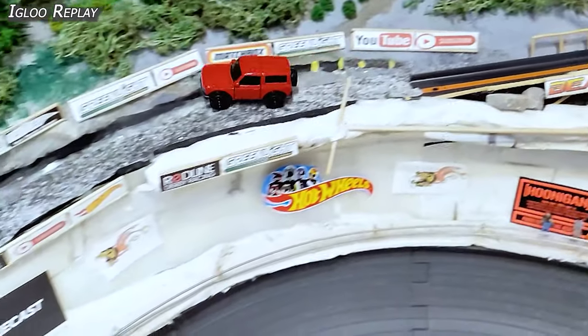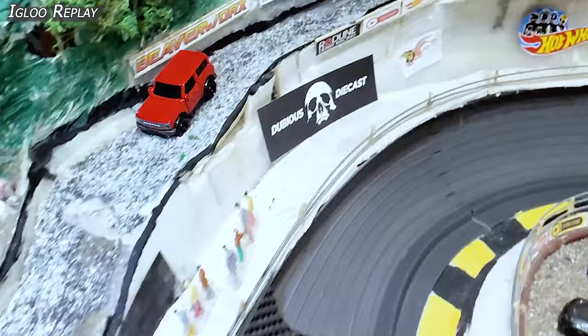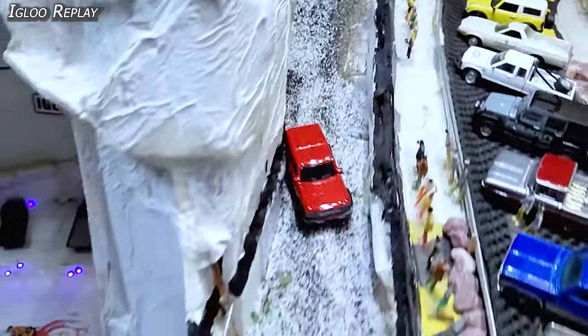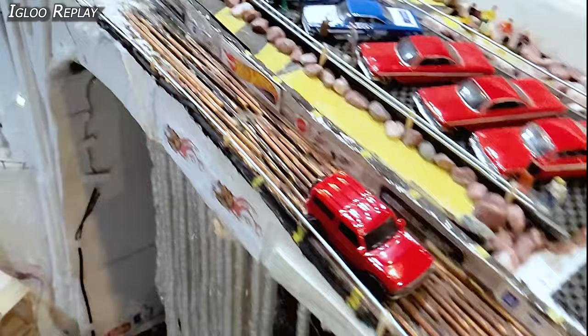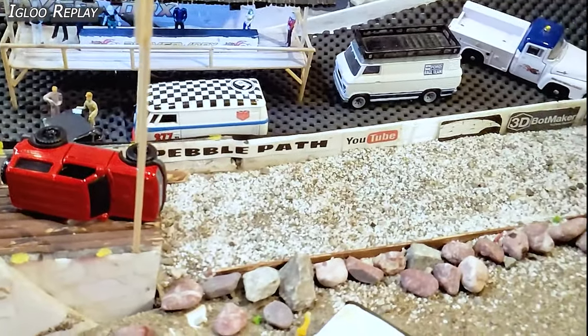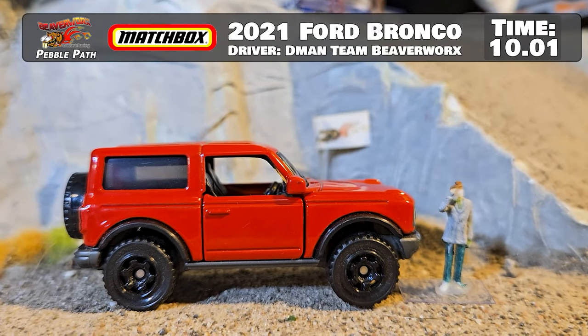Checking out the Igloo Replay. That thing's bouncing around, it's probably looking really sharp. It's got that short wheelbase. Not bad. Matchbox does great castings, but the packaging — like I said, that one was not easy to get into. You need a hammer and chisel and pliers and all sorts of stuff to get this thing out of that package. It was the all-recycled one, but still — down over top of the line, sticks his nose over. Great performance-ish out of the Bronco. 10.01 time for round one.